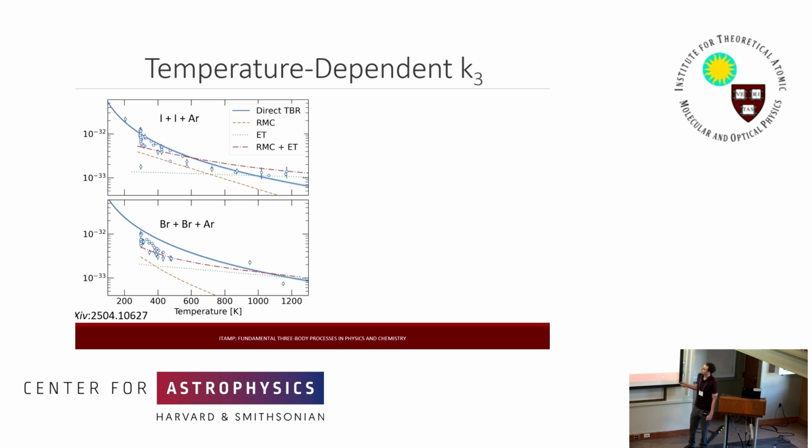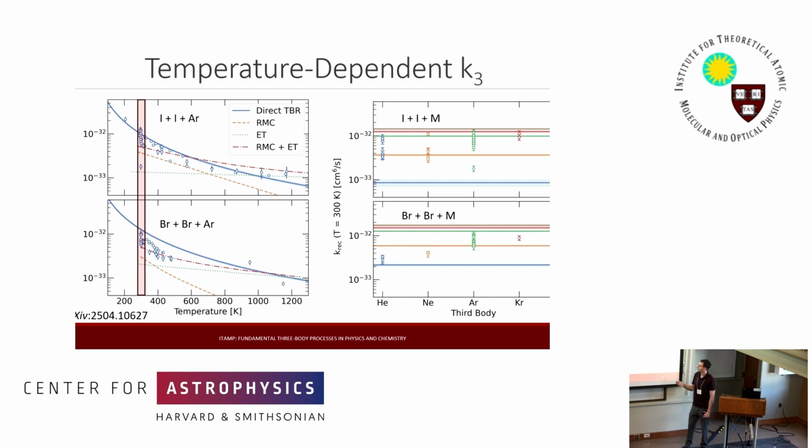I also compare it to that 1980 paper of Burns, which is the final attempt at characterizing these collisions. They define both the energy transfer mechanism and the radical molecule complex mechanism, and then they just combine them to form their rate. They also get pretty good agreement. It'd be interesting to see today's treatment of these two-step mechanisms, which has obviously evolved since the 1980s, and see how well it does here. But we didn't do that.